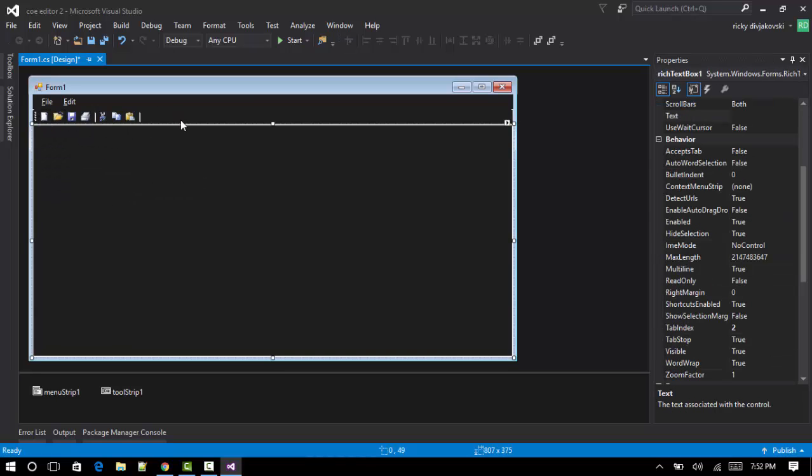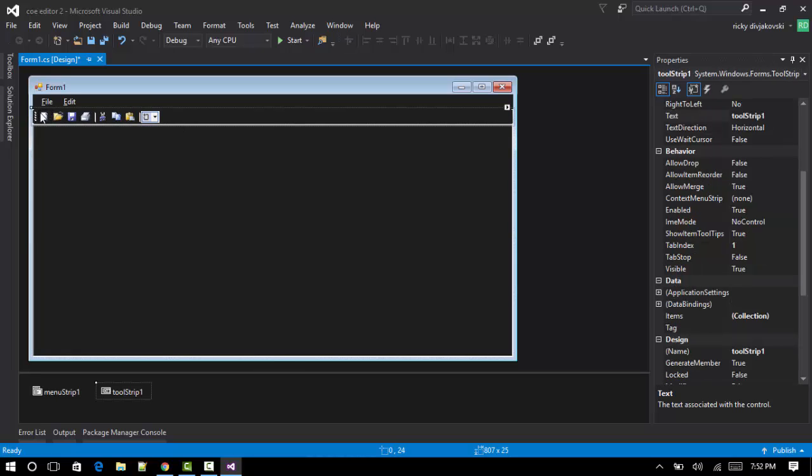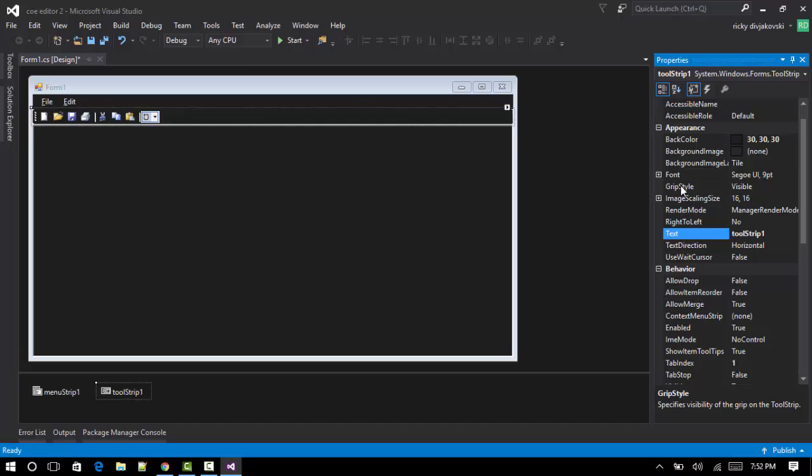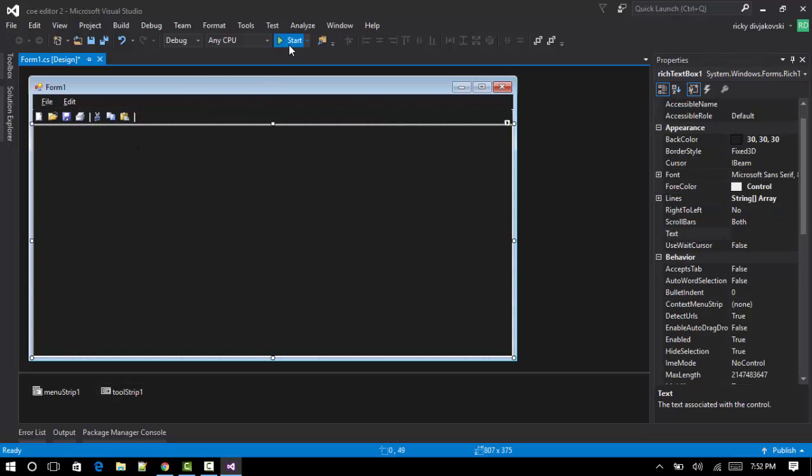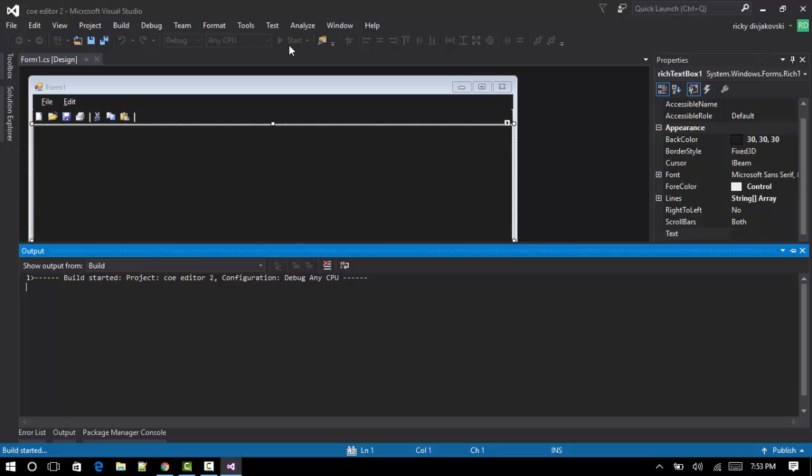Okay, and this thing over here, that's called a grip. So if you want to hide the grip, you just click on the object and scroll up. There should be here, grip style, hidden. Now we've got rid of that grip. So now we have the basic form, the basic layout that we want the application to look. So when we turn on the application, this is how it's going to show.